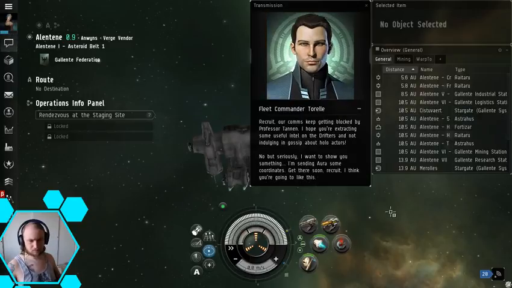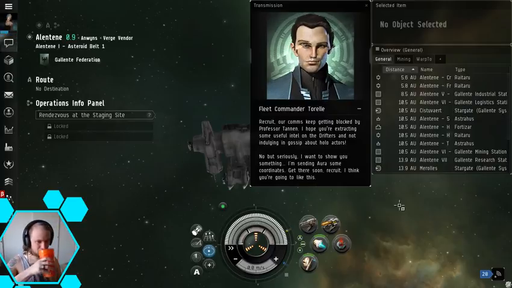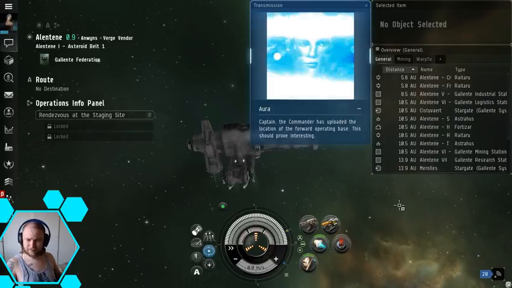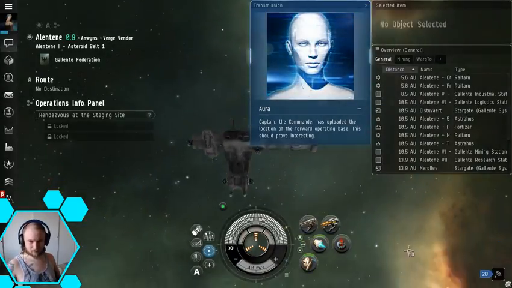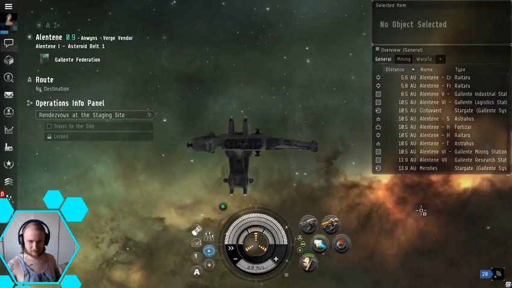Recruit, our comms keep getting blocked by Professor Tanner. I hope you're extracting some useful intel on the Drifters and not indulging in gossip about holo actors. No, but seriously, I want to show you something. I'm sending Aura some coordinates. Get there soon, Recruit. I think you're going to like this. Captain, the commander has uploaded the location of the forward operating base. This should prove interesting.